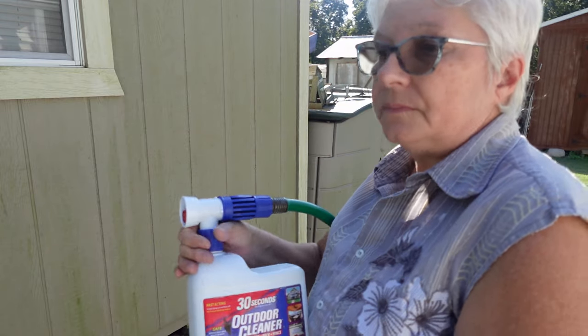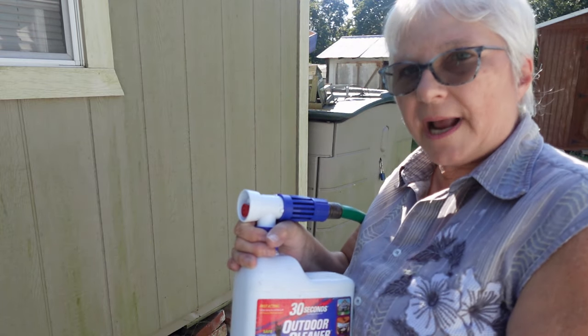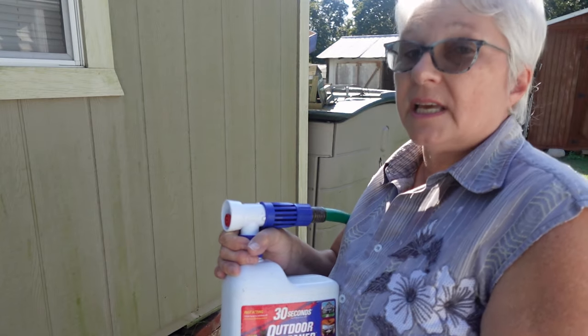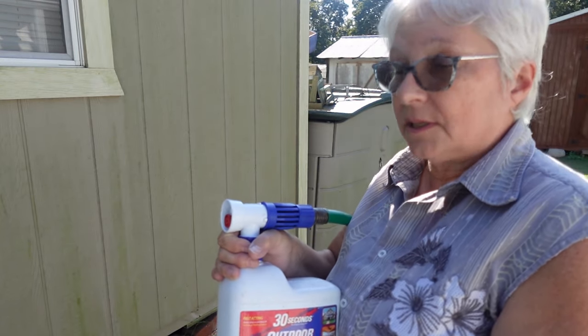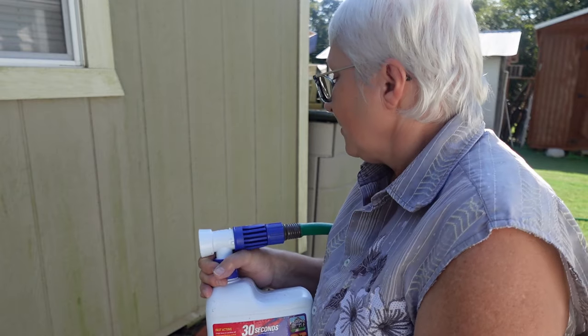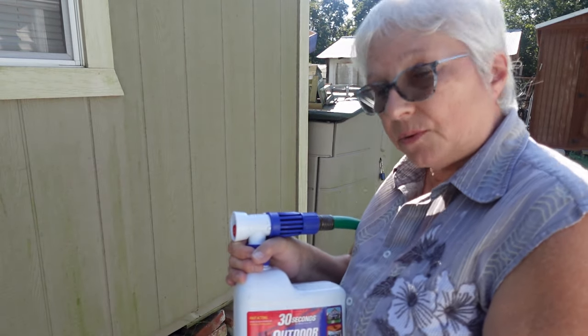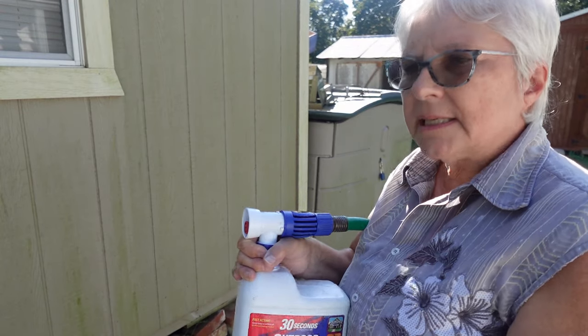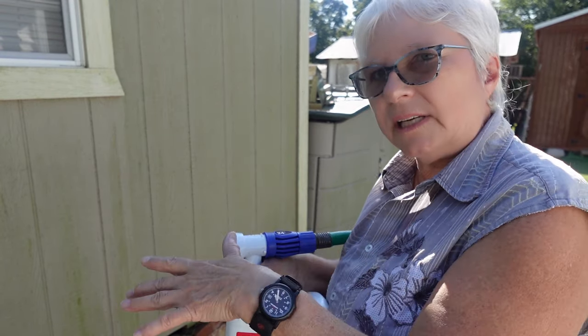It works well. We used to pressure wash our house twice a year, once in the spring and once in the fall. And it's a lot of work for us older people. Well, pretty much for anybody it would be. And it didn't last long as far as keeping the green off.